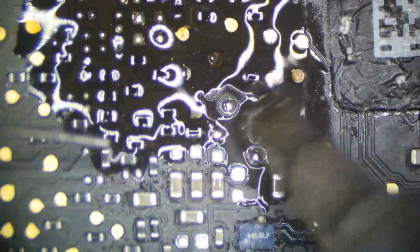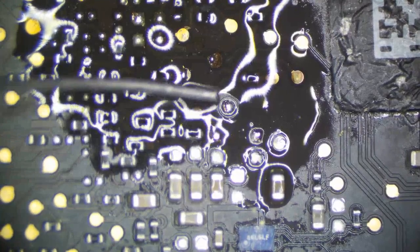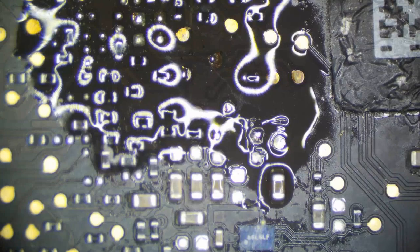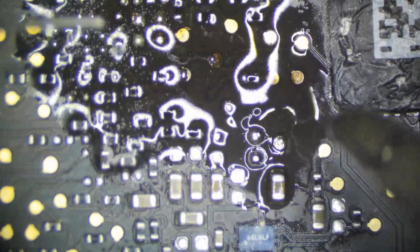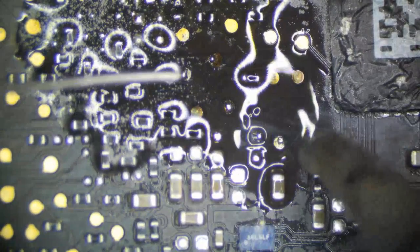Also want to re-solder anything here that I touched or that was corroded before. And where did that guy come from? I don't know where that resistor came from. We'll find it. I saw it on the edge of the iron. Where did you come from? I don't know.